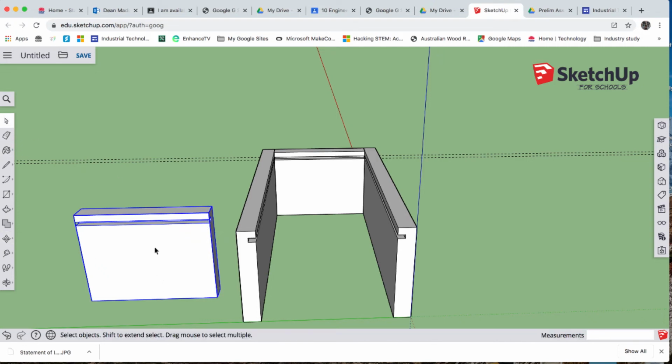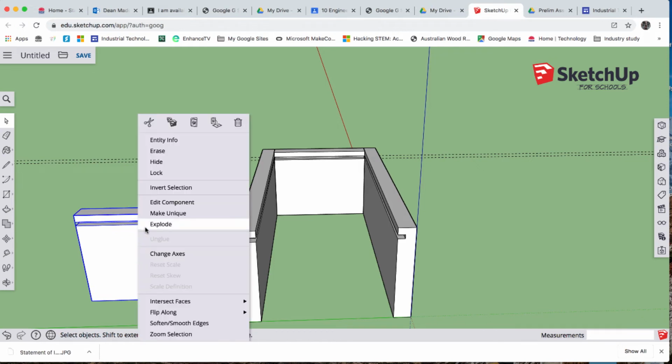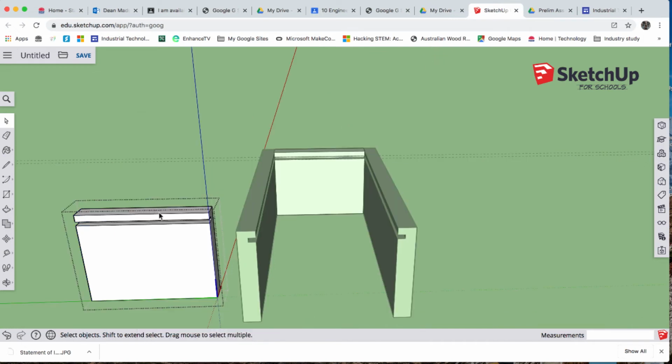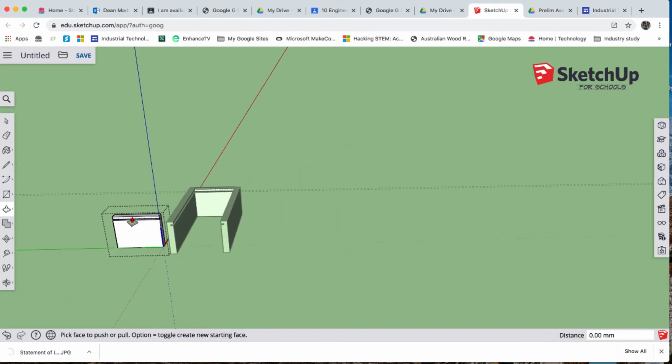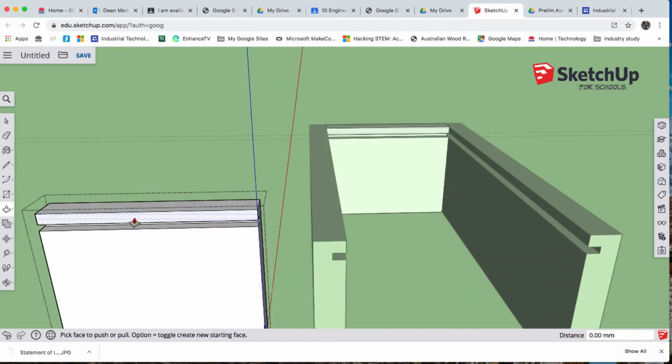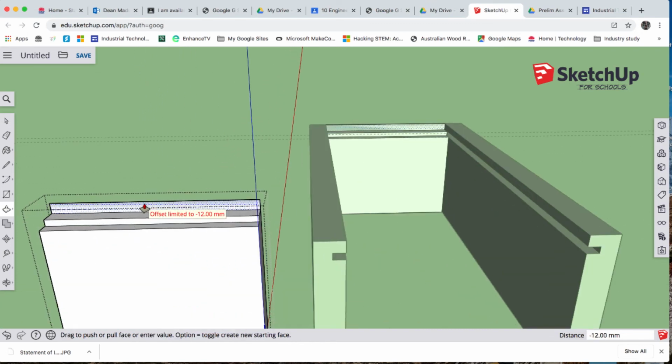So we've got it selected, and if you click out here and it gets deselected, all you've got to do is left click on it so it's selected. Right click, edit component. Okay, now there's a few different ways we can get rid of this top section. A really quick and easy way is to use the push pull tool. So if I go P for push, I'm just going to come in a little bit closer. I can push that out until it disappears.